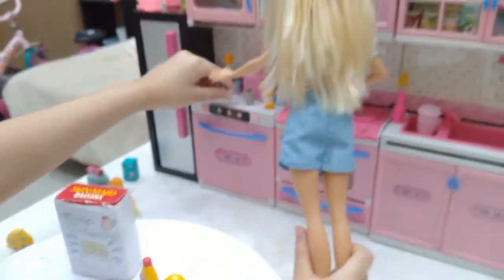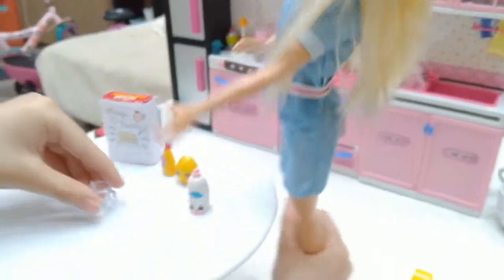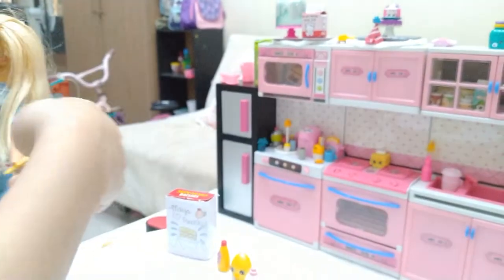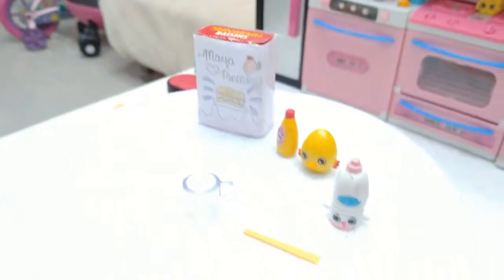So the first utensil is a measuring cup. Let me get it. It's kind of heavy though, so this is a glass measuring cup. And you need 3/4 cup water. Okay, and next we need a fork or anything. So this is what I use for beating eggs. It's actually good. So put it there.